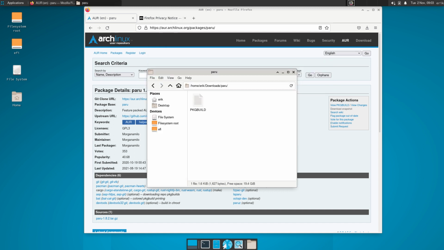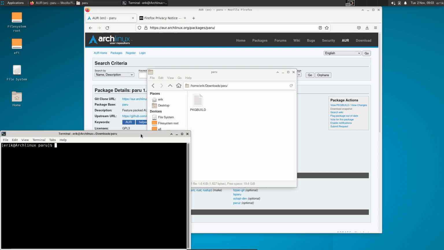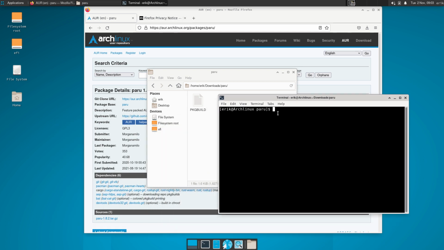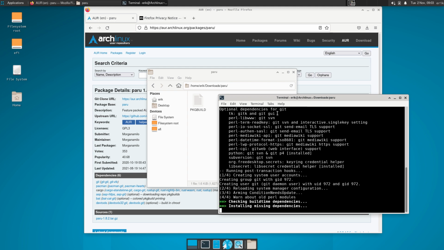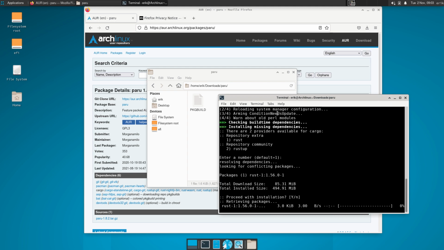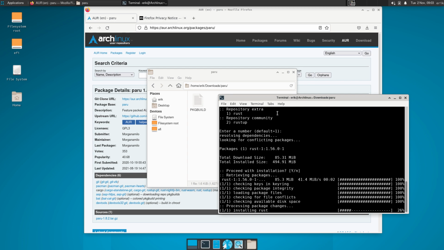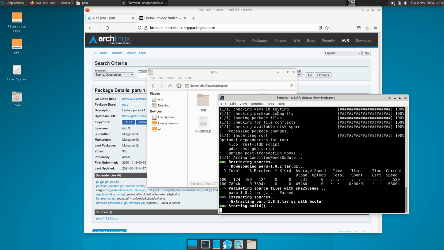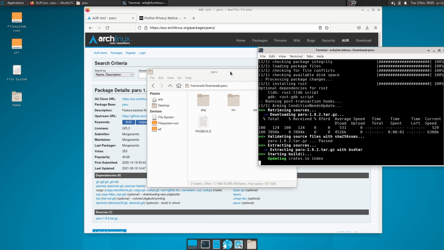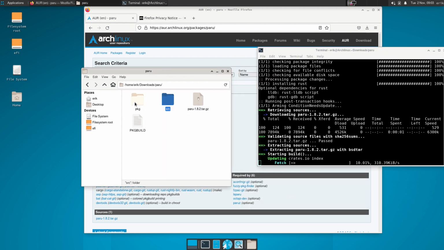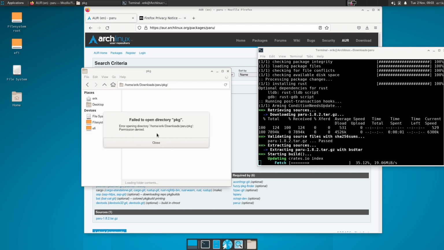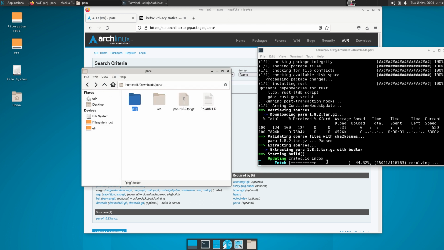Package build does not exist. So true. So let's try this again, but now inside where the file resides, inside Paru, and then do again a makepkg -si, so install dependencies. Rust is going to be installed. So the source is coming from the internet. I'm going to package it in the package folder, and in the end something will be in there. It's still busy.